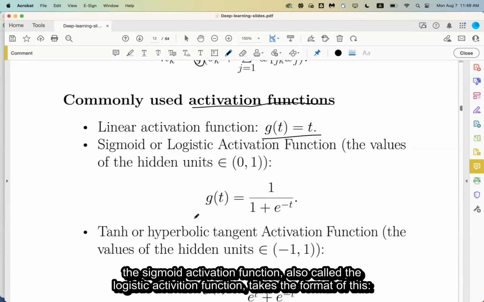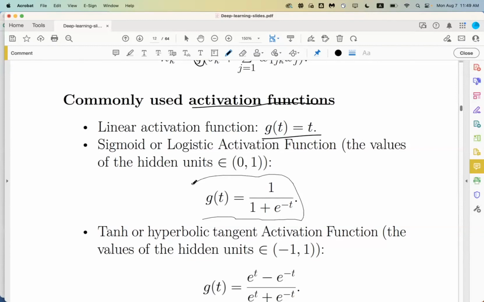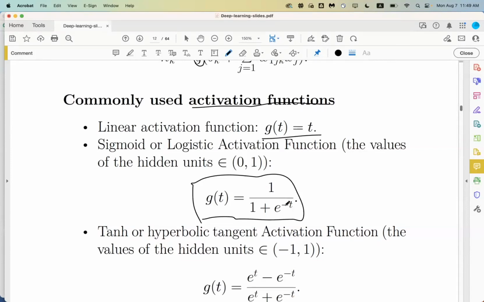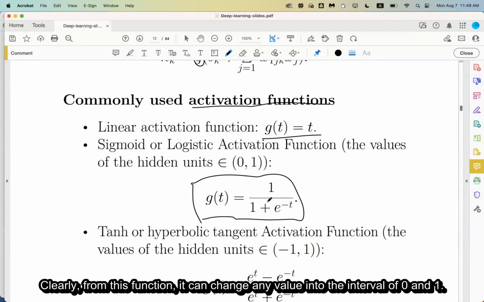The sigmoid activation function is also called the logistic activation function. It takes this format, because g(t) equals 1 over 1 plus e to the power negative t. And clearly from this function, it can change any value into the interval 0 and 1.